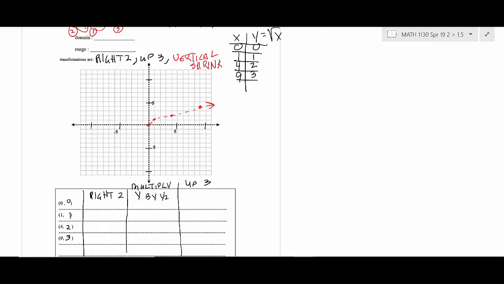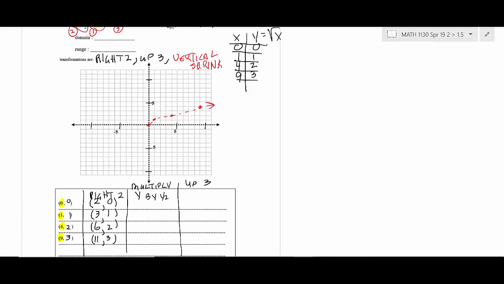Okay. Now, the reason I like to teach it this way, this shows you the order you have to do the transformations. And if you do it this way, you're organizing everything nicely. Okay, if I move something to the right 2, what changes, x or y? X does. X gets bigger by 2. So you just do all this work in your head, take all those x values that I highlighted and make them get bigger by 2. Okay, so 0 plus 2 is 2, 1 plus 2 is 3, 4 plus 2 is 6, and then 9 plus 2 is 11 like that. Okay, the y values don't change in the first step. It's only x that's being affected. Okay, so that's how you do that.